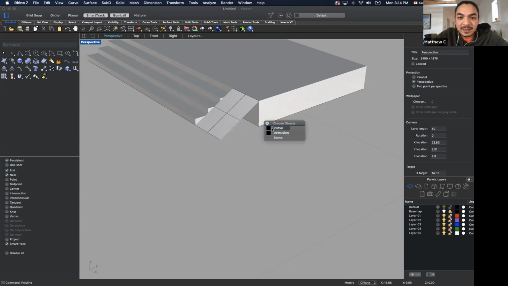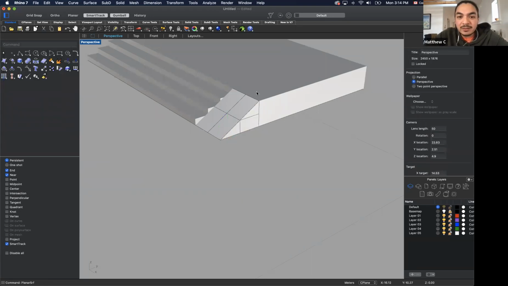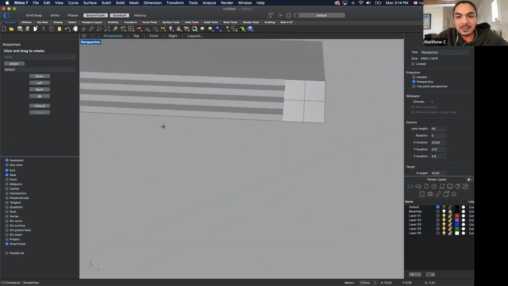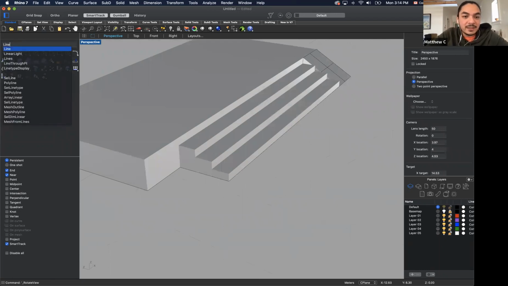I click that. I have my curve. And again, a curve and a line are all kind of the same thing in Rhino, but it's closed. So I can type in planar surface now. And now I've closed my ramp on this side. So really straightforward. And you can just do it again here. I'll do it again exactly the same way just to show you how easy it is. So I'm going to type in polyline.